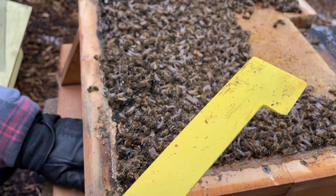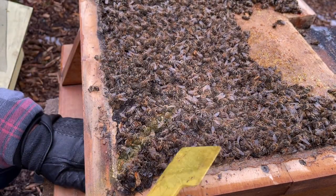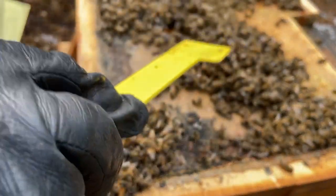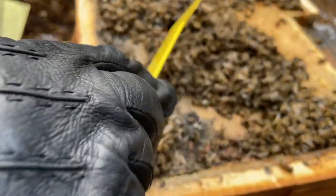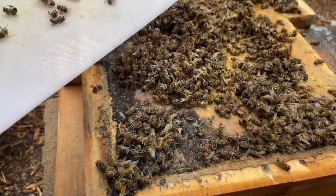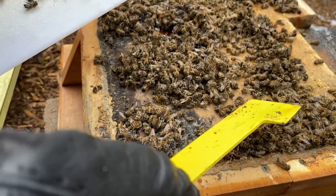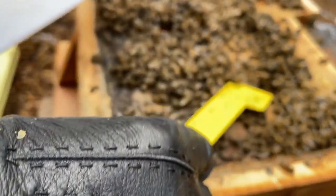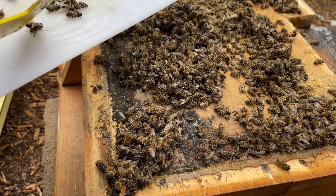Okay, so let's take a look now and see if there's anything we can see in the bees themselves. I don't see any mites on the bottom board here. So what we'll do is we'll take a look at the bees themselves. All the bees still have heads attached, so again, I don't think shrews were a problem. And I have very carefully watched out for those too, because I had a problem with them 1 year.